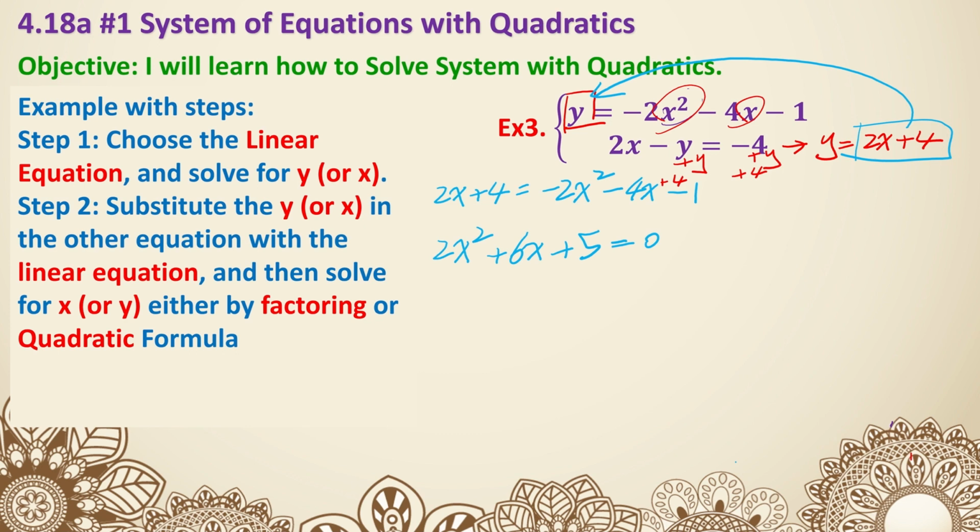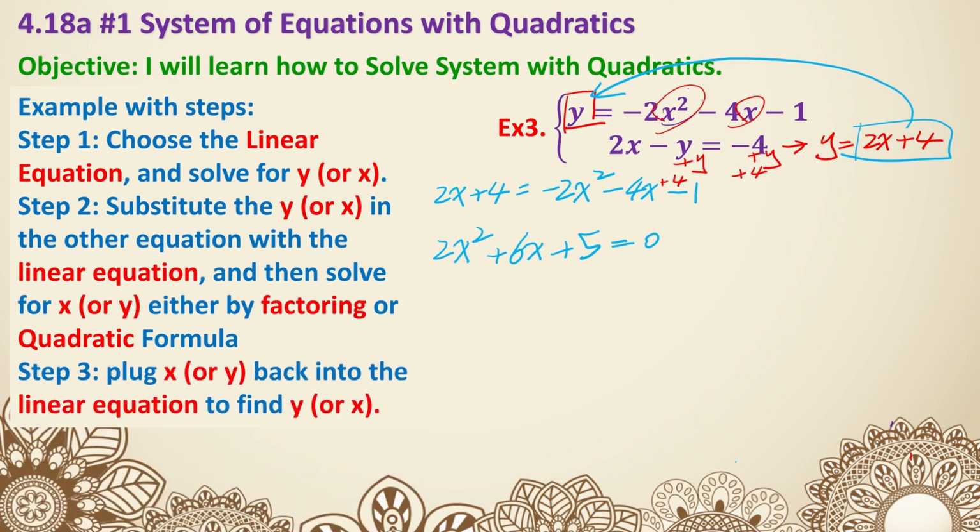Now that means it's time to start solving by factoring or quadratic. You need to find a pair number that multiply to get a 10 because it's 2 times 5 and adds up to a 6. There's no such combination. So that means we have to use the quadratic formula. Might as well check for discriminant. 6 squared minus 4 times 2 times 5, which is going to be -4. That means after you finish solving, the x would actually be complex numbers. So from here, you can already conclude no real solutions.